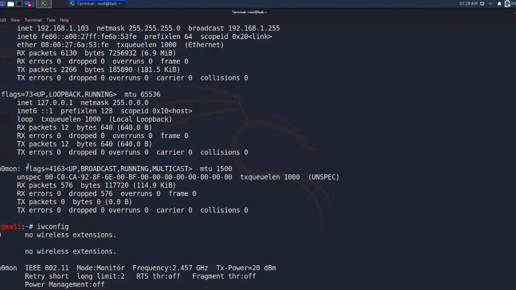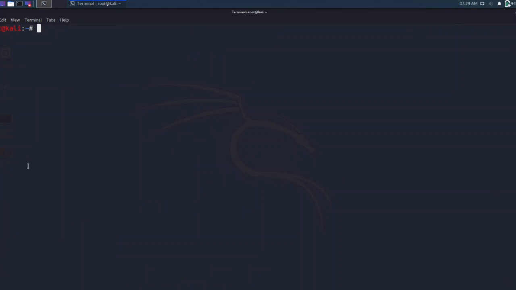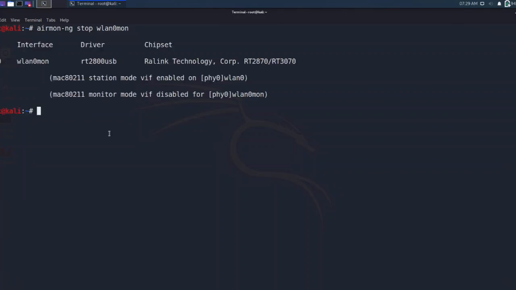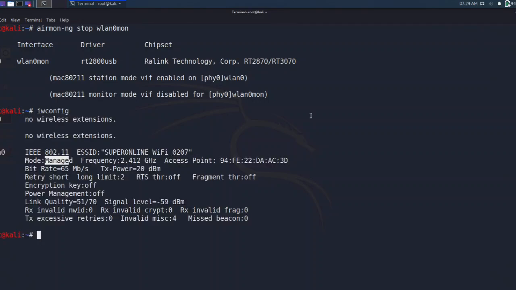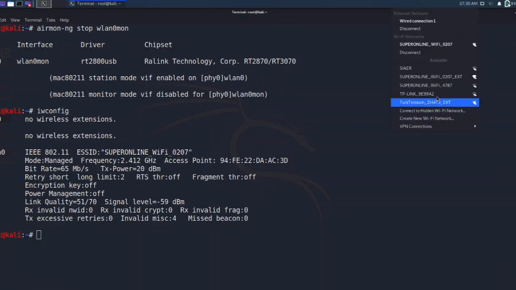We're just setting things up, and in the next section, we're going to actually gather information. Now, what can we do in order to stop monitor mode? We can just write airmon-ng stop wlan0 or wlan0mon, whatever your interface name is right now. Okay, it will stop it. Now, I believe we are in managed mode, and we can actually connect to the internet. And by the way, if yours is not wlan0mon, you should write your own interface name, as I said before. And here you go, in iwconfig, I'm in managed mode, and I can connect to the internet again.